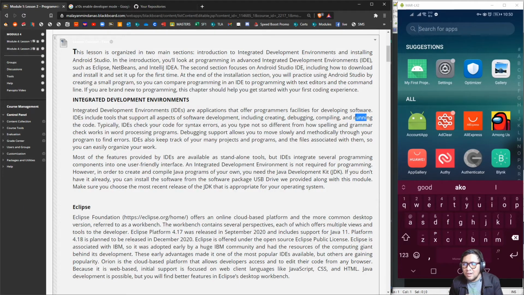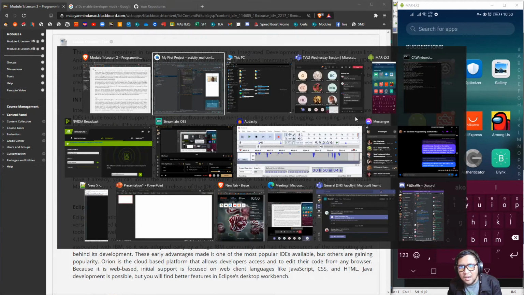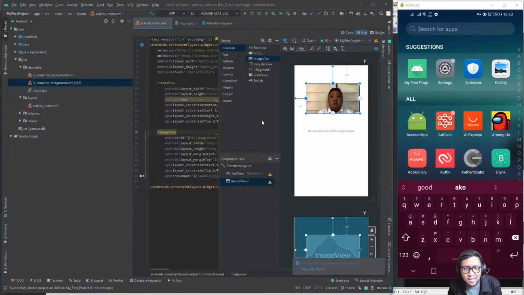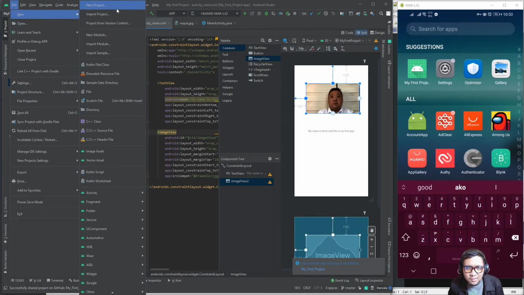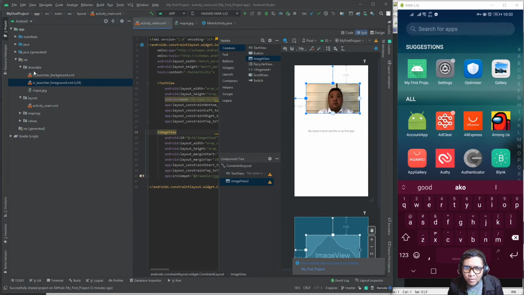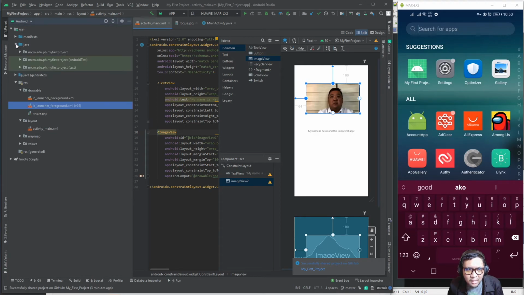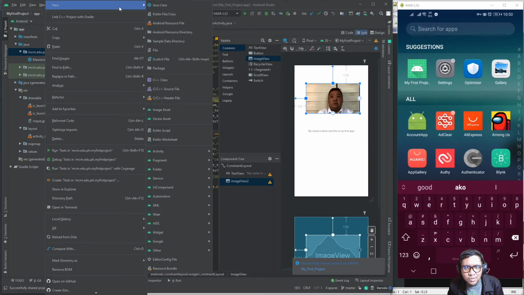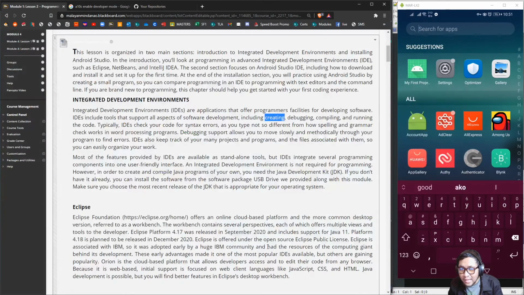So if we go back in Android Studio, it includes creating. So how do we create something in Android Studio? We have already tried creating a new project, right? New project. We can also create new files here. For example, just right click here. For example, I will create a new Java. So new Java, or even a picture, new file. So it means you can actually create.